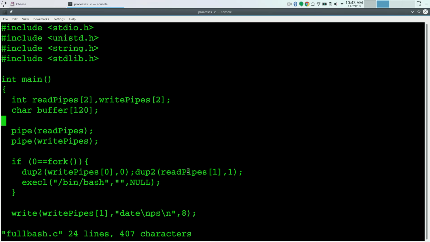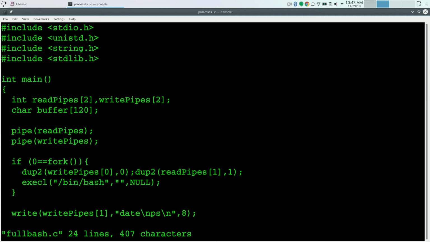And then we're going to fork a new branch, and we're going to do a dupe. So we're going to take write pipes bracket 0, and we're going to associate file descriptor 0 with that, which is standard in. So this will be standard in, and we're going to do read pipes bracket 1.